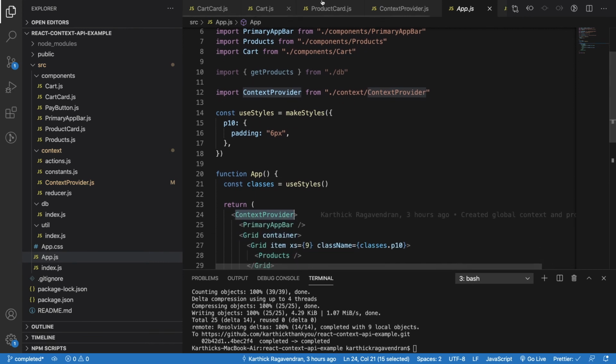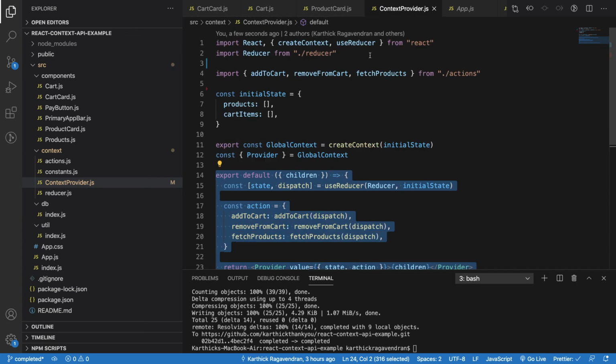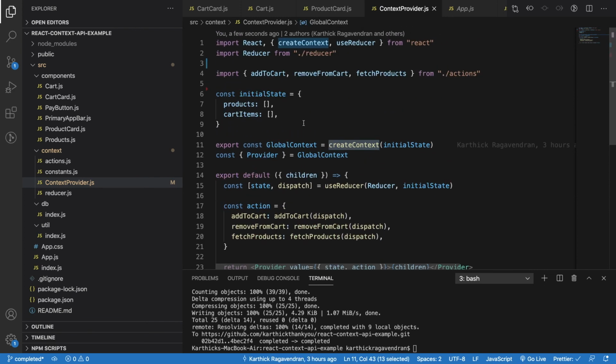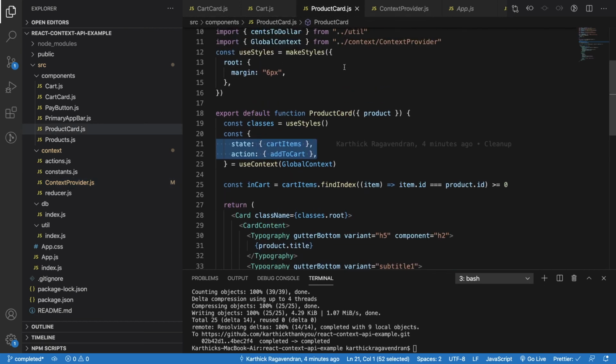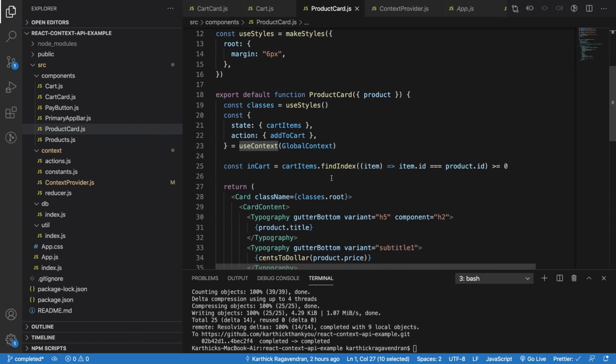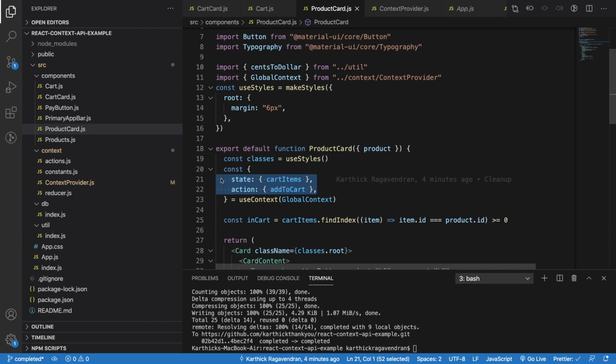It's very simple. This stage used to be difficult before the introduction of these hooks. Now it's very simple. We get this create context method, we just create the context and export it. And the consumers of our context use the hook useContext, and they can import the global context, and they can access the live data which is reactive.